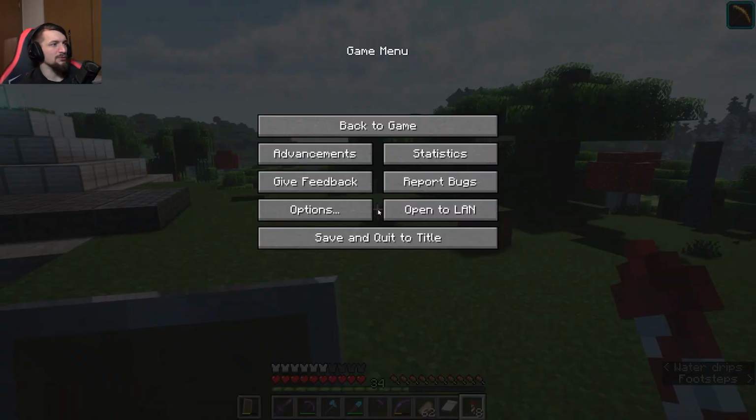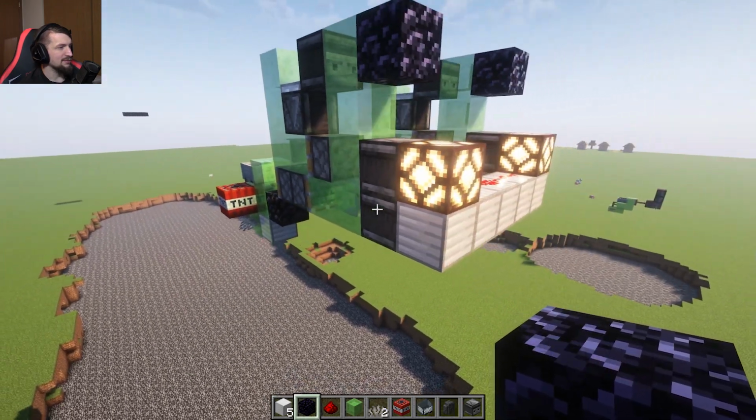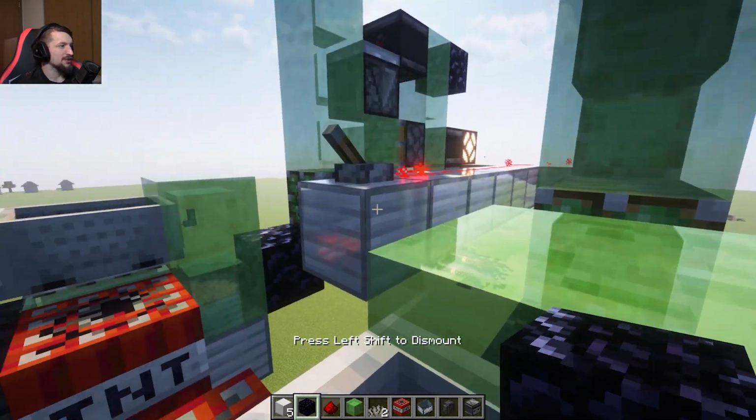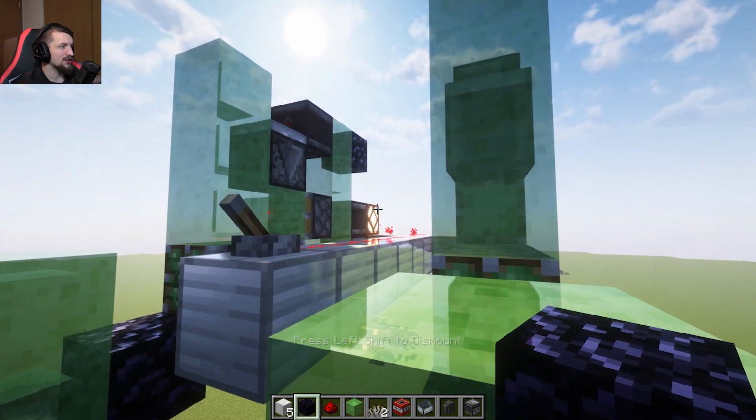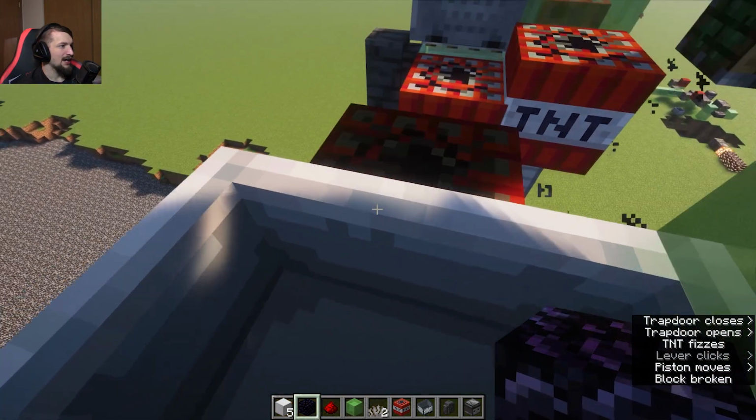Anyway, let me show you the machine that we're going to be building. Just pop on over to my creative test world. This thing. Yep, it's a small carpet bomber. So to keep the whole thing loaded, we're just going to sit in it. We're going to flick this lever, which is going to turn that off, and it's going to send this whole machine a flying.